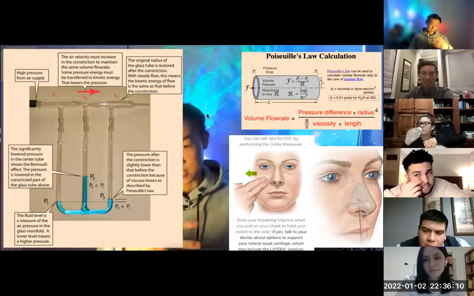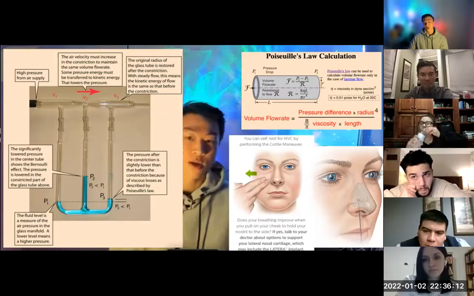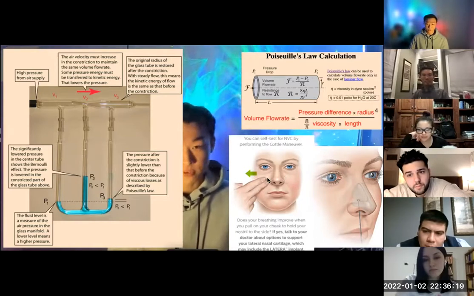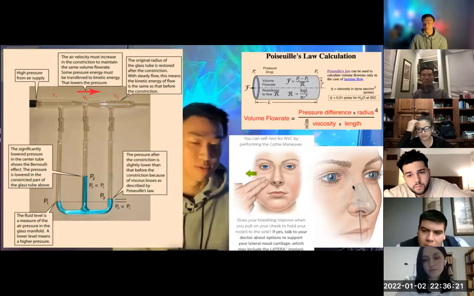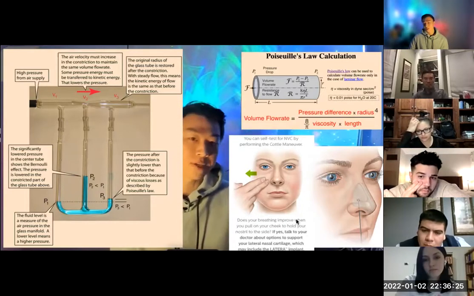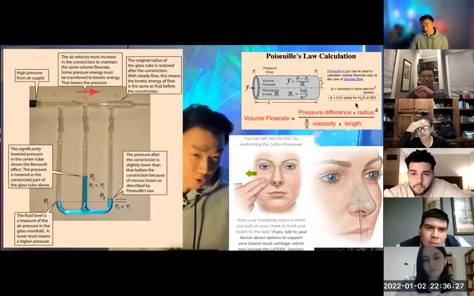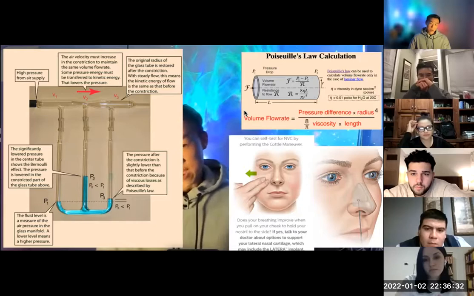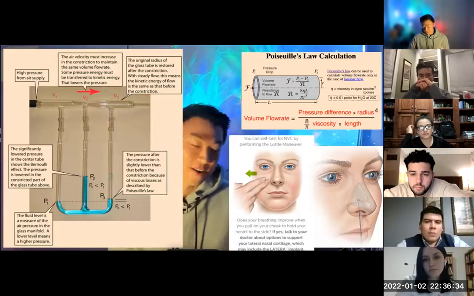And with such an understanding of these equations, we could really appreciate the mechanism by which we check and test the proper function of the valves by what's called the Cottle Maneuver, or the modified Cottle Maneuver more traditionally used here. So with this maneuver, you're basically mechanically increasing this numerator value, and so you subsequently get this higher volume flow rate in a very simplistic sense.